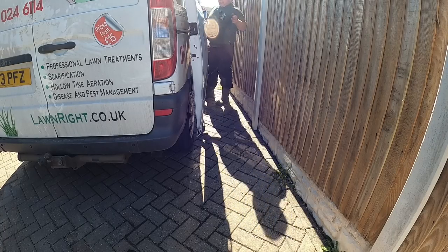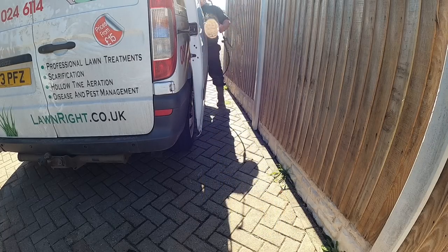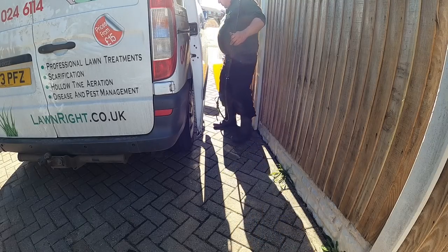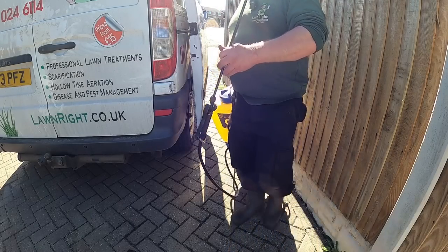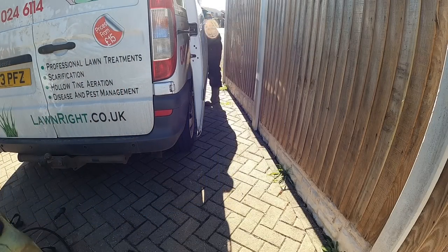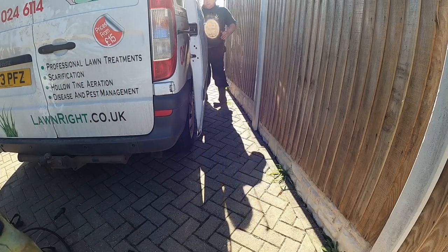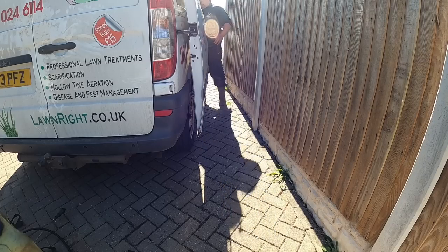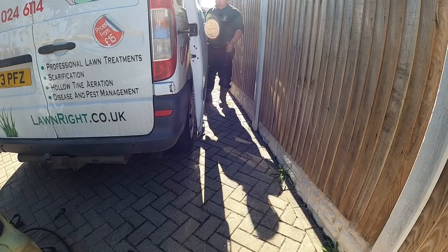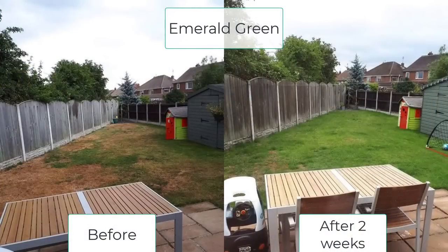I'm going to put some wetting agent on. I'm not putting this on, this one's Roundup. Wouldn't be a good idea, would it, Roundup? The one I'm putting on is my own, called Emerald Green. And it's not just wetting agent, there's a number of other products in there that help with the health of the plant and help it with new grass.